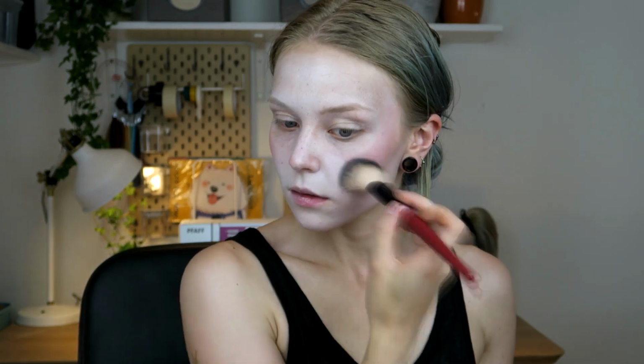Then I add even more texture by using my alcohol-based paints. So I start off by making some freckles, because freckles are cute as hell and it makes for good texture. And then I go over with some heavy blush. It's quite heavy because I want it to show from afar.